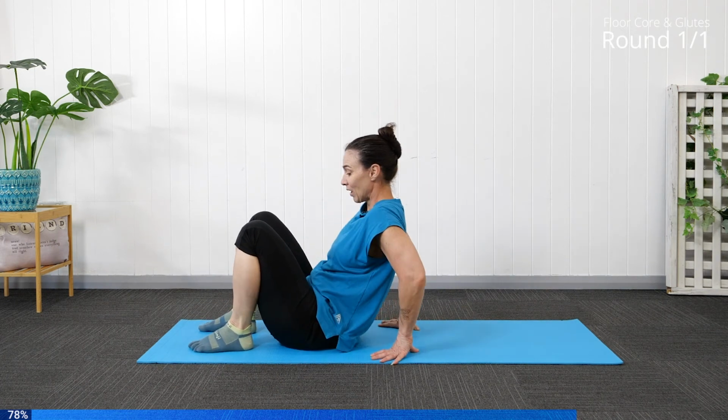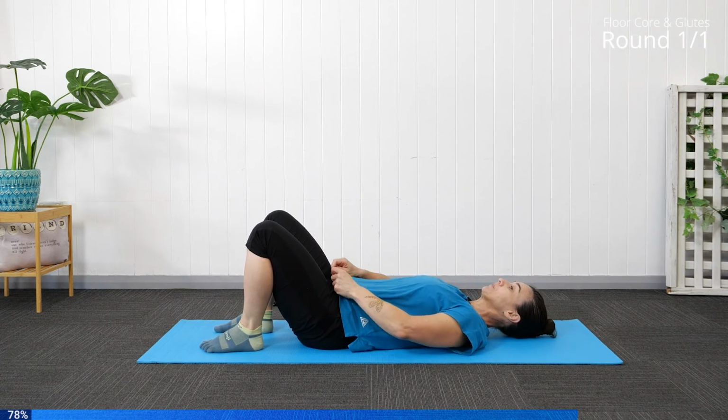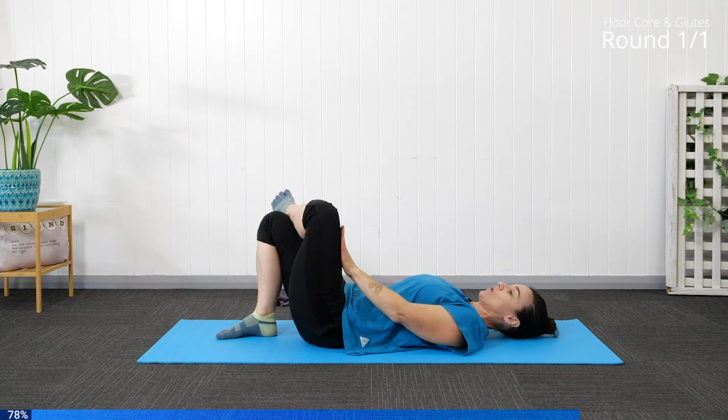And we're going to come back into our nice postural position through and bring yourself back down onto the floor, onto your back. First position for this stretch is to bring your leg up, and we're going to cross over. We're going to, same hand, same leg, push back onto that knee. So again, trying to keep that alignment through from the hips through to the feet as we stretch.